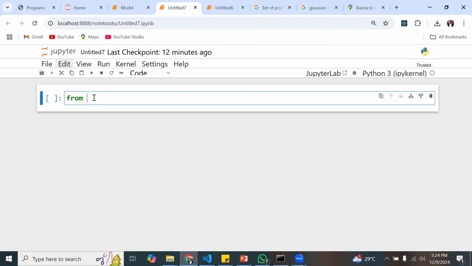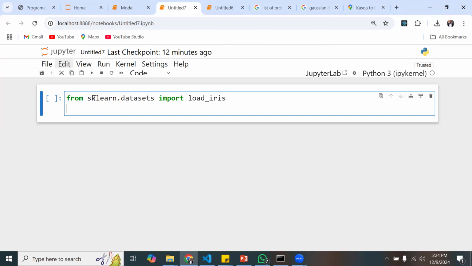So over here, I'm going to say from sklearn.datasets import load_iris, and then from sklearn.metrics import accuracy_score.